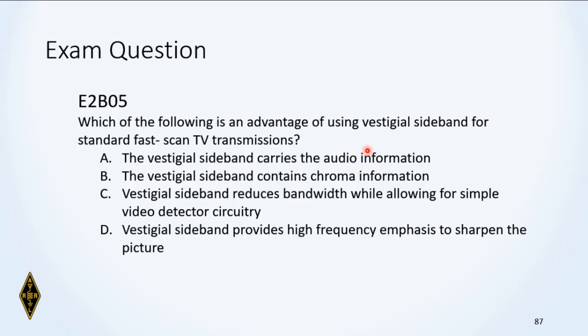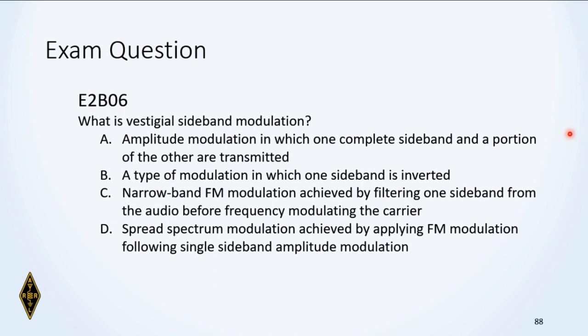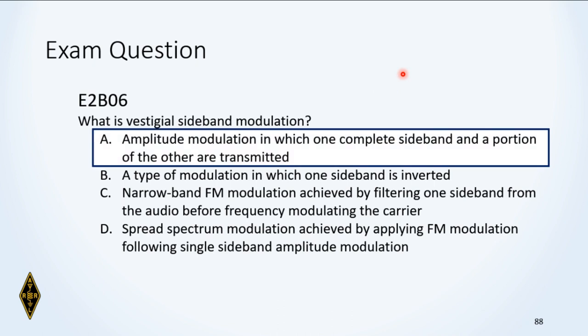Which of the following is an advantage of using vestigial sideband for standard fast scan TV transmission? Why did they use that? Right, vestigial sideband reduces the bandwidth while allowing for simple video detector circuitry. What is vestigial sideband modulation? Yep, if you can remember that it's amplitude modulation, you don't have to read any further. Amplitude modulation, in which one complete sideband and a portion of the other are transmitted.